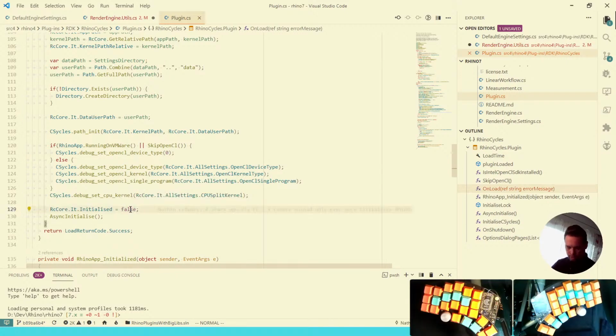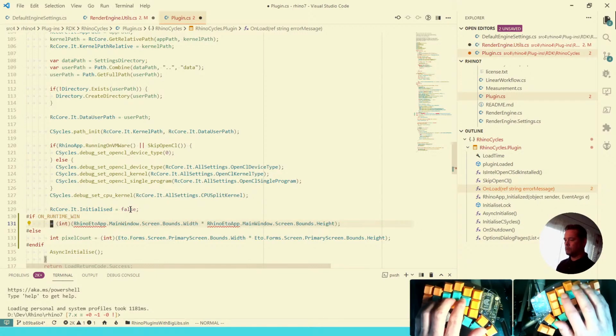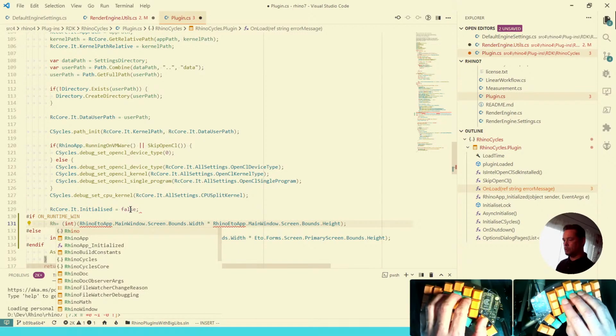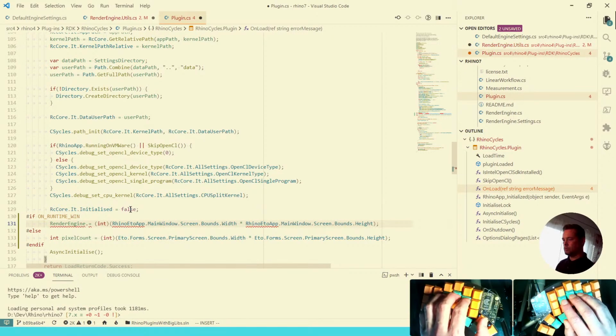So what we need to do now is we have this new monitor pixel count, render engine utilities dot.